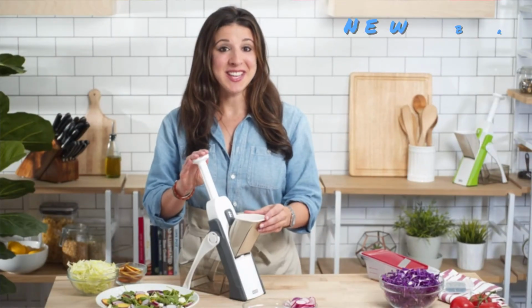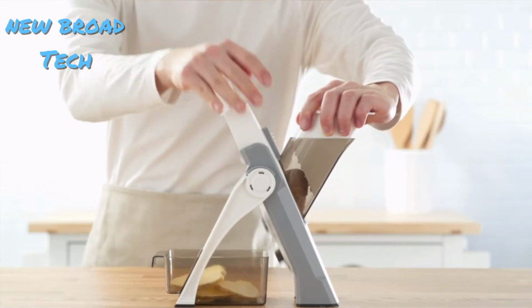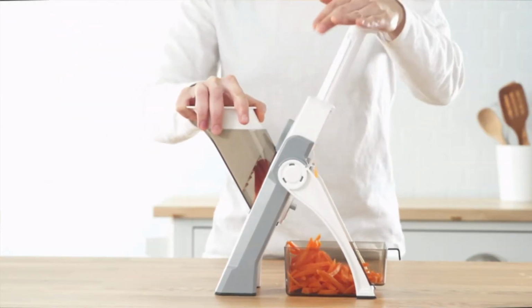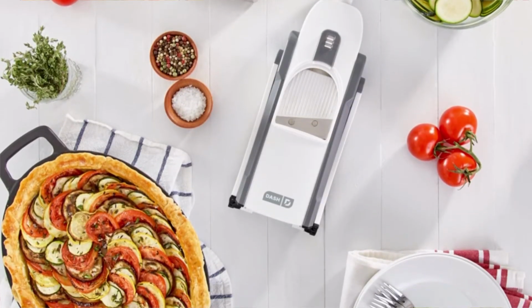This is the Dash Safe Slice Mandolin. Mandolins are in any professional kitchen because of the way they guarantee uniform cuts and unparalleled speed. And this isn't just about making the food look pretty. Even cuts mean even cooking results.